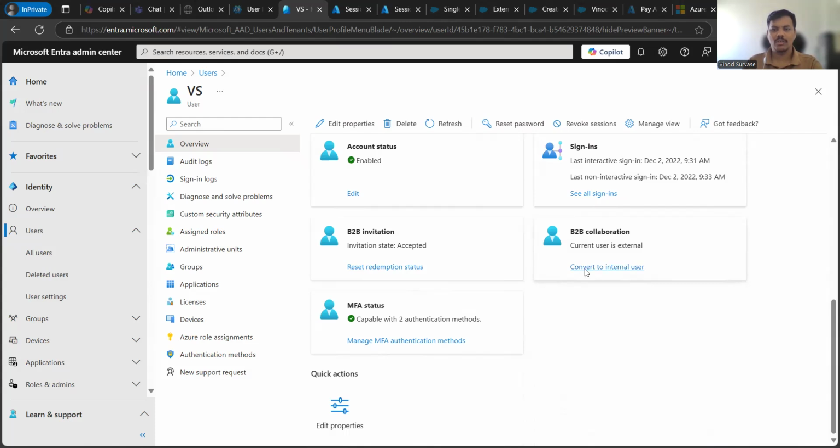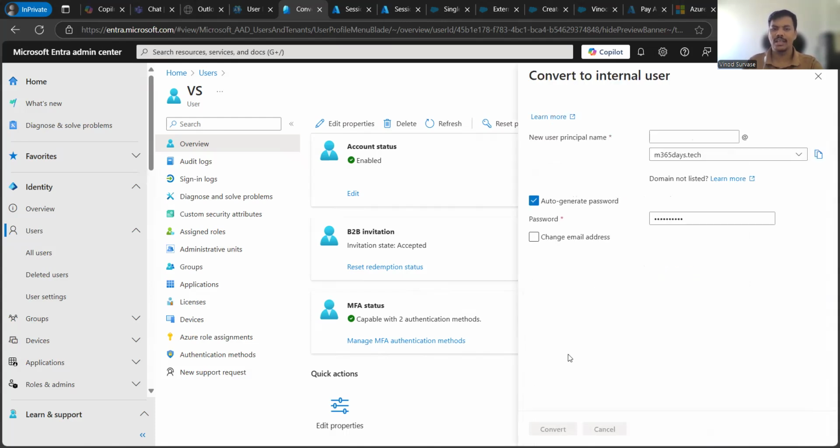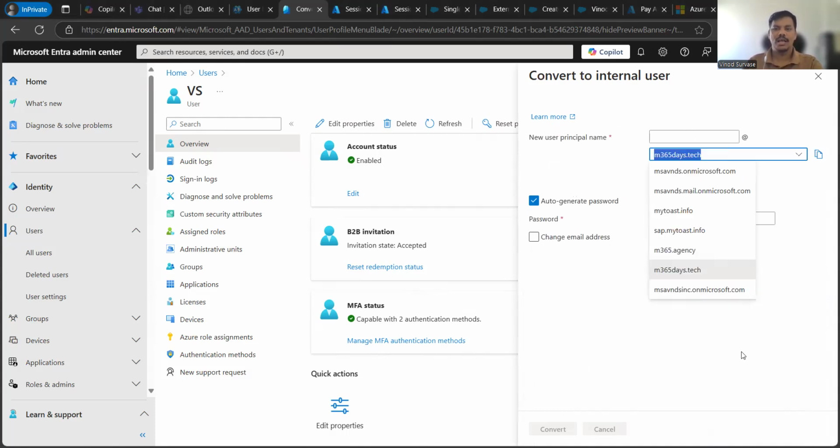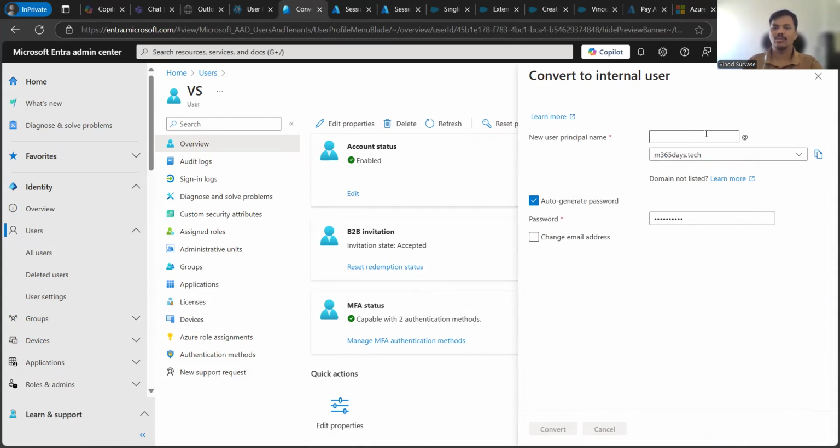So once we click here, it is going to simply open up this small pop-up asking for the new user principal name and then a list of domains. So for now, I have a list of domains added here, including onmicrosoft.com, then custom domains and the Microsoft domain, basically, right? So we can use any of those domains if we wanted to, as our needs.